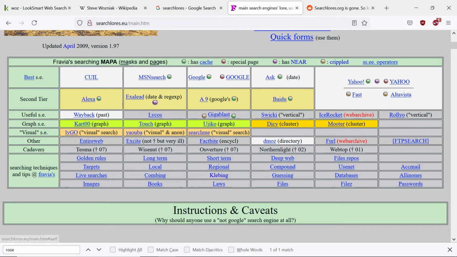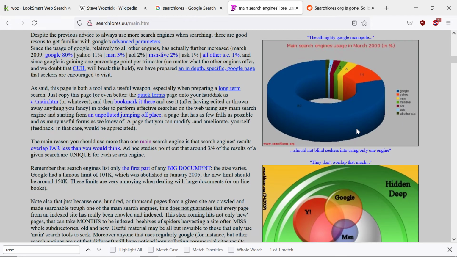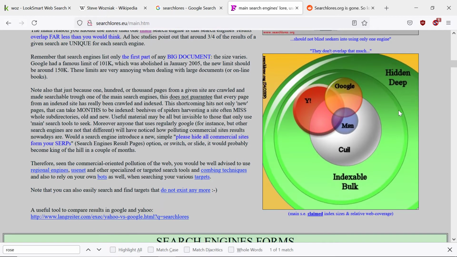But then you can come over here, and here's how many people are using a search engine at a time. And he was one of the people saying Google used to be a good search engine, and then at one point in time, I don't remember what year it was, they dumped a bunch of trash in there, I guess because of the advertising crap and stuff, and now they're making big money.